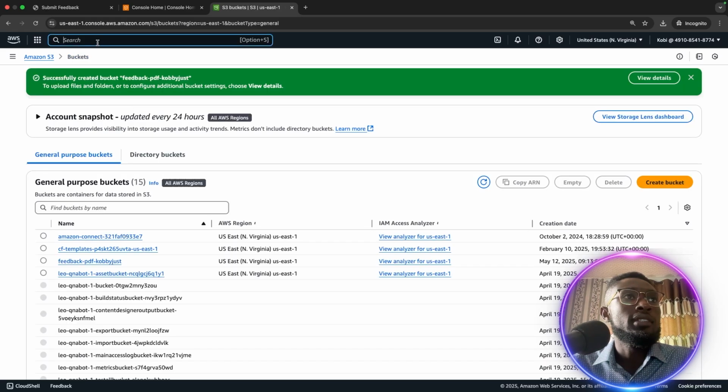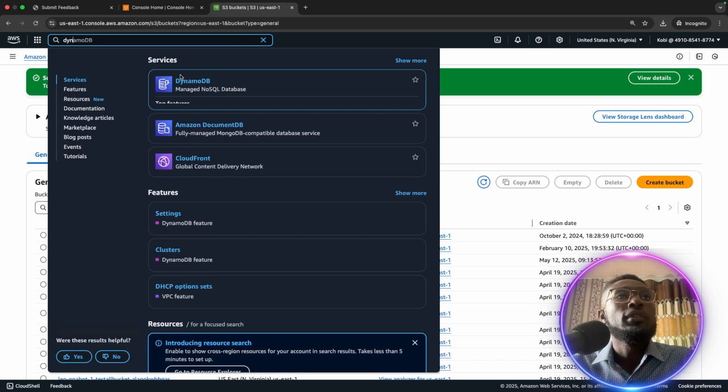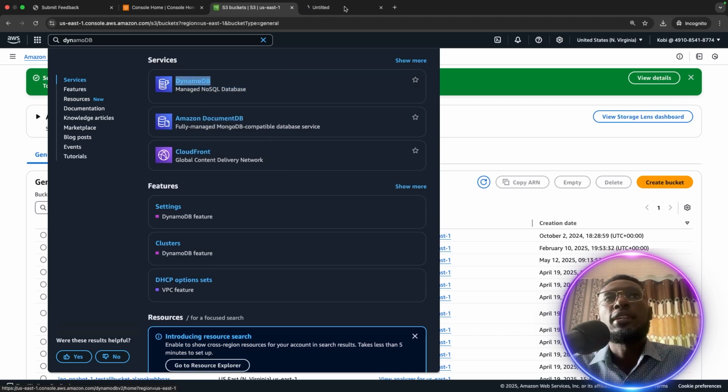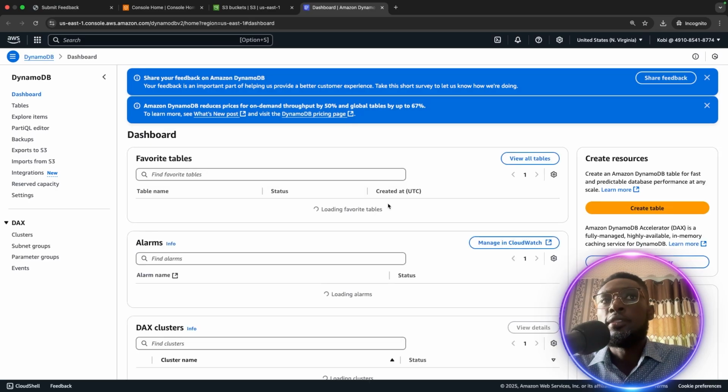As the bucket is creating, let me quickly go to DynamoDB, and then we'll create our first table. So basically, this is going to store our form inputs from our front end, right?